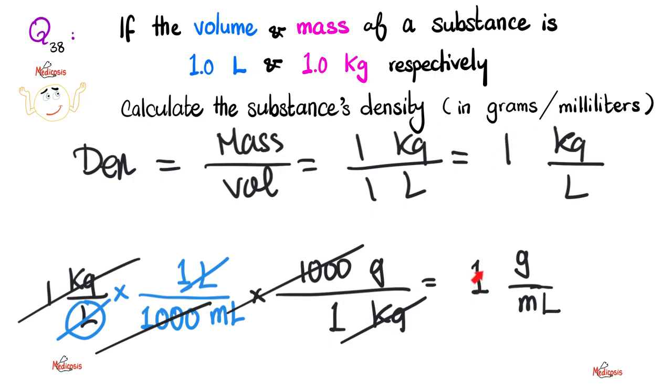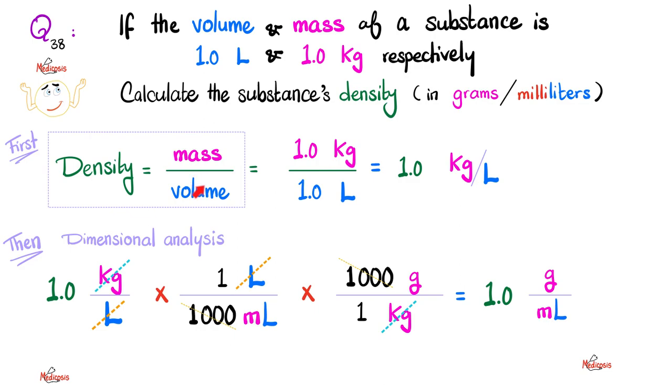You just do the simple math. You end up with 1 gram per ml. So it's the same one. Isn't that interesting? Yeah, it is. I'll tell you why. Because 1 kilogram has 1000 grams and 1 liter has 1000 milliliters. So it's like multiplying by 1000 upstairs and downstairs. But wait, we're not done yet. Look at how this is written. Two significant figures. So my answer has to be 1.0 grams per ml.